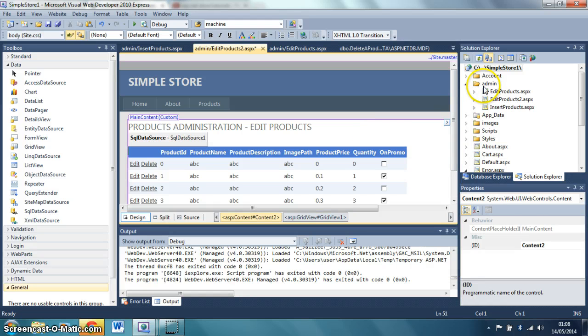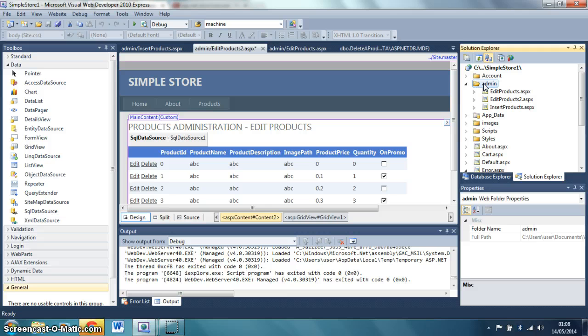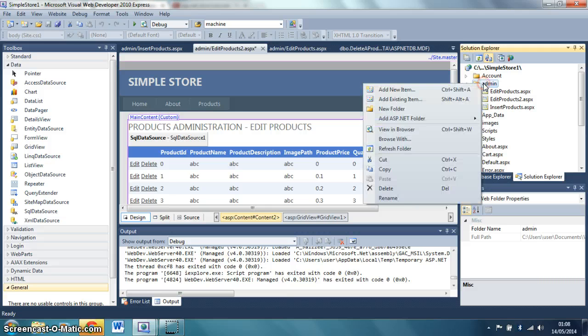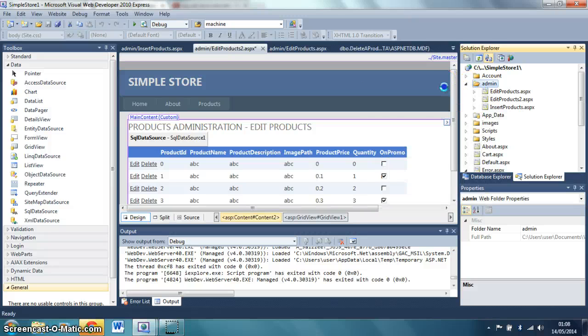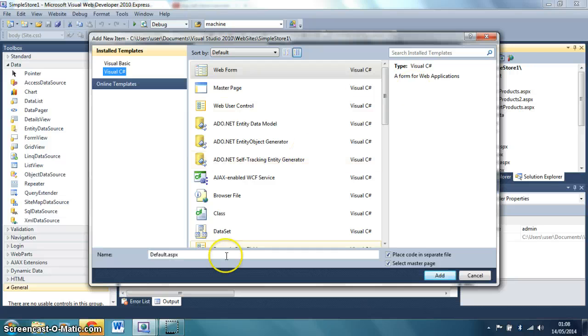Now let's try creating the administration for inserting a product. So again, go to add a new item and select a web form, and we're going to call it insert product.aspx or something like that.